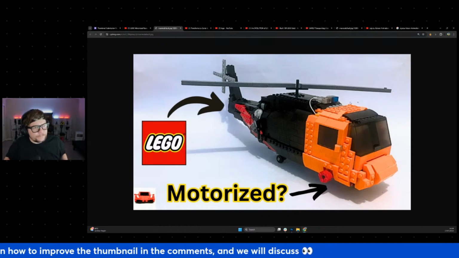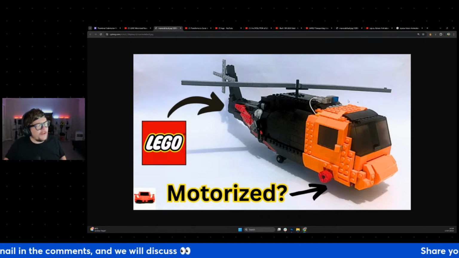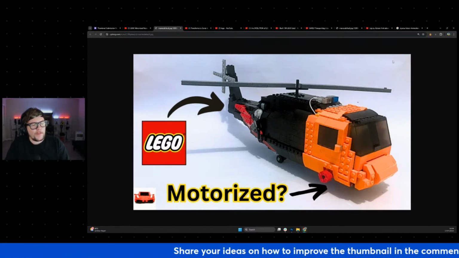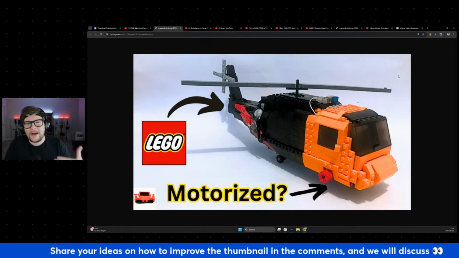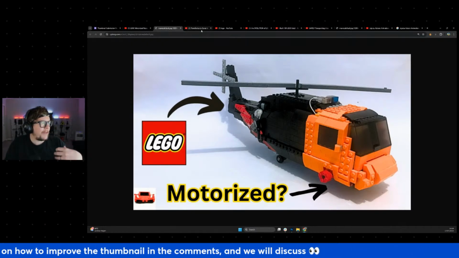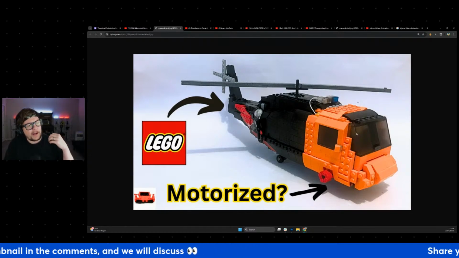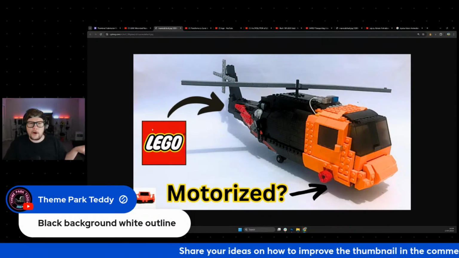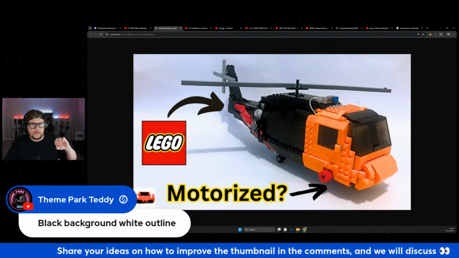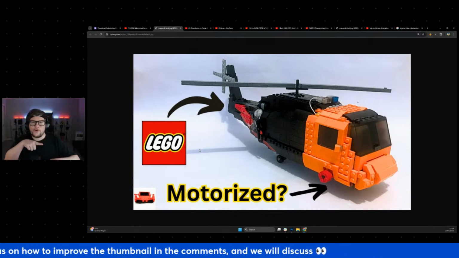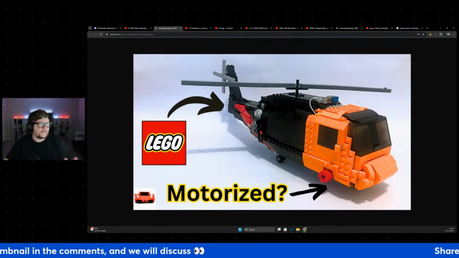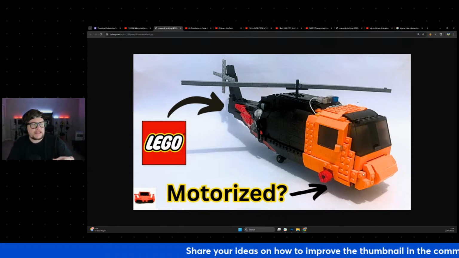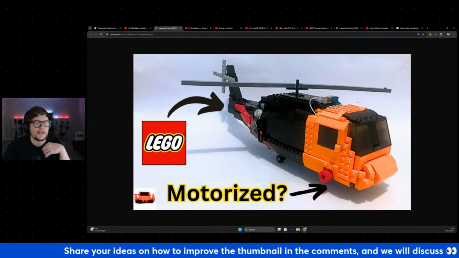Now, the cool thing about your thumbnail is it creates curiosity to the point where I think it would benefit you if you came up with a way to show that it's motorized more. Now that you kind of know what the style is like, if you had a really close side-by-side of the wheel itself, say a little square like this Lego, and you had the wheel, and then two arrows, one going around and around to show that it moves, like that sort of diagram, and then the word motorized in there would be fine to point at that. I think just showing it rather than saying it might come across a little bit better.